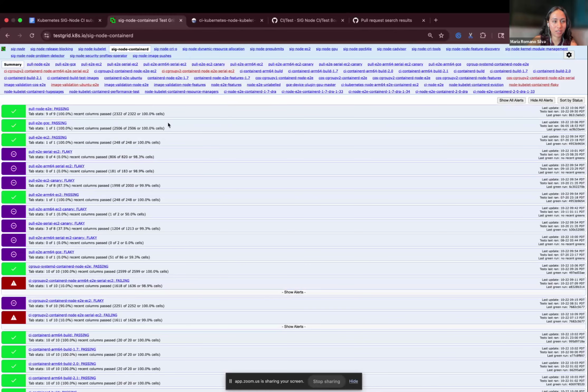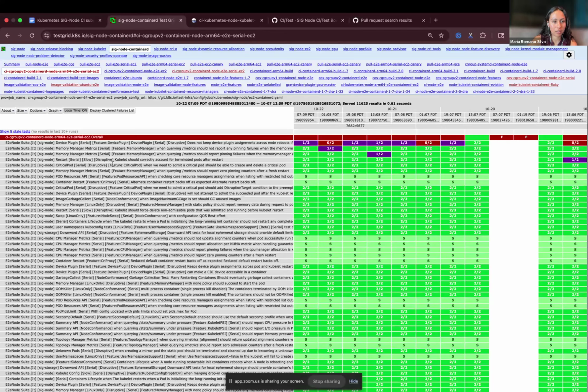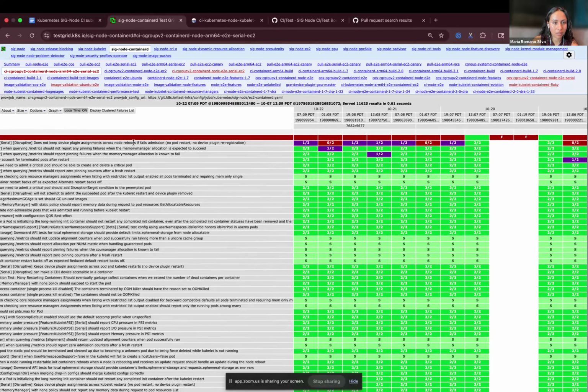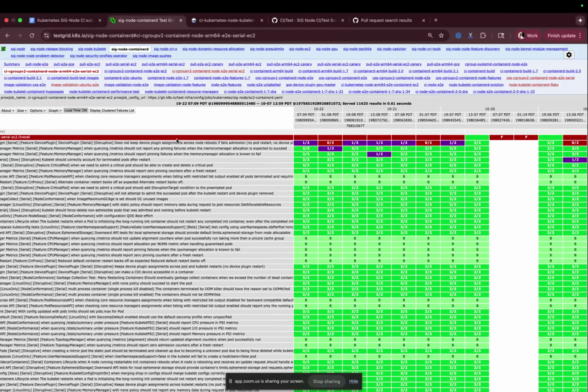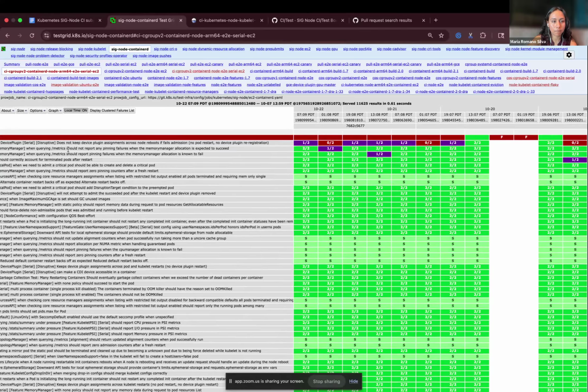Next one then would be the same flaky one, device plugin. I was looking into this one and I created a PR to try to fix this flake. If people can take a look, I can add a link to the PR in the chat.